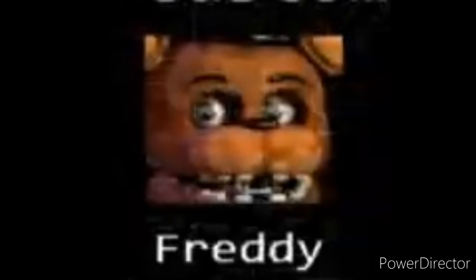Freddy. So, Freddy starts at Parts and Service, and he tries to make his way to your office. When he reaches your office, you have to put on the Freddy mask, and it won't be too late. And also, if you want to keep him in place, then you have to flash the light on him in Parts and Service.